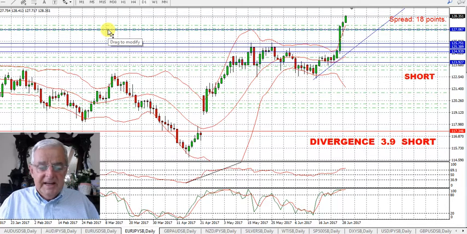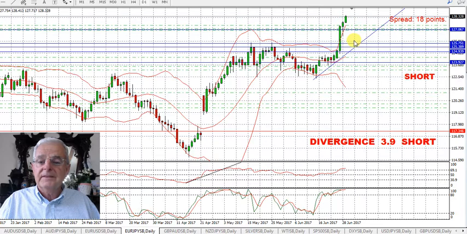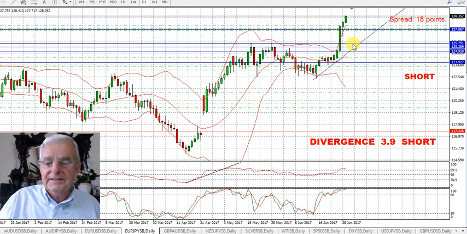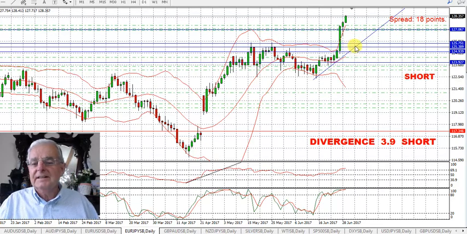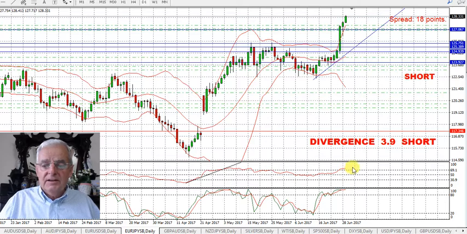And on the euro Japanese yen, same thing. I've taken all my heavy trades off. I've only got small trades on. We've had another green candle this morning. Bit disappointed with that. I thought we might have seen a wane on the strength here. We're well above the 69.1 on the RSI. It is going a little bit flatter, so we'll be looking over the next couple of days for that to come back down.